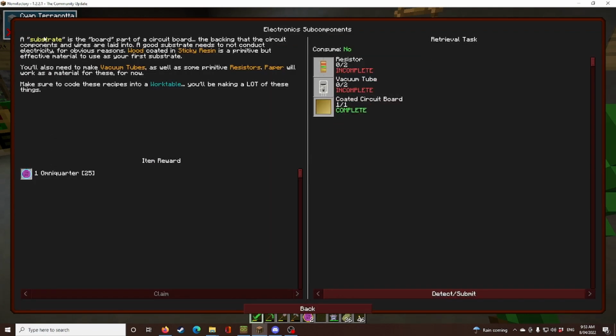Sub-components, we need resistor, substrate is the board, part of it, the backing that the circuit components and wires are laid onto. Good substrate needs to not conduct electricity for obvious reasons. Wood coated in sticky resin is primitive but effective. You'll also need to make vacuum tubes as well as some resistors. Paper will work as material for these for now. Make sure to code these recipes into a work table. You're making a lot of these.